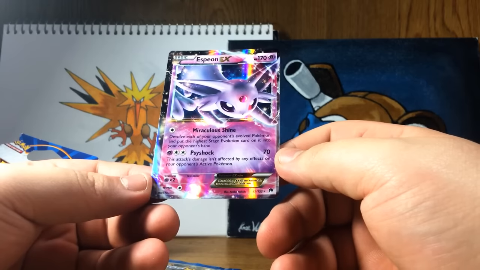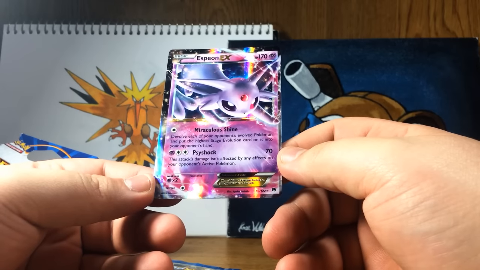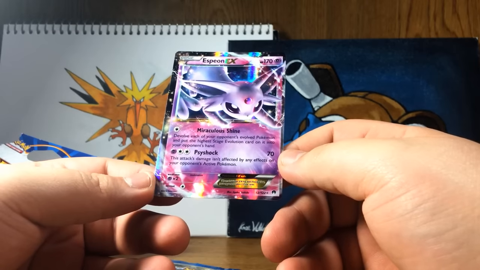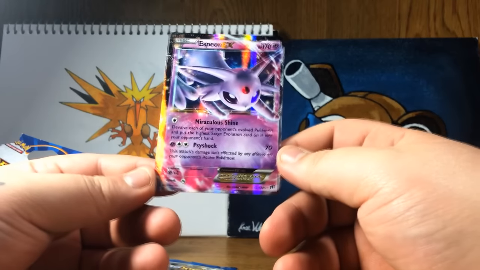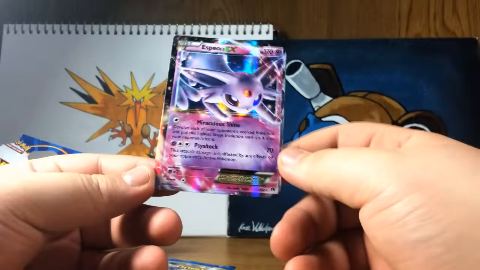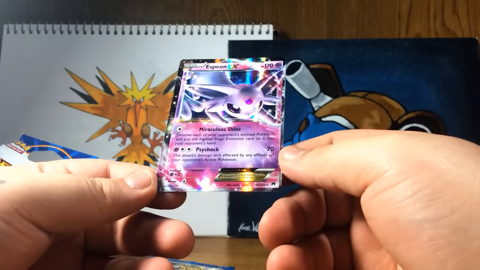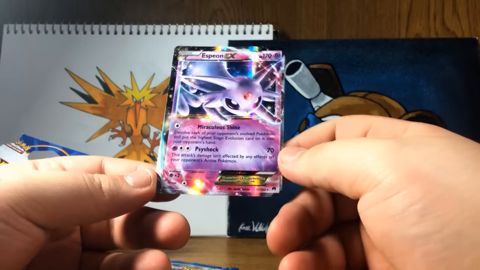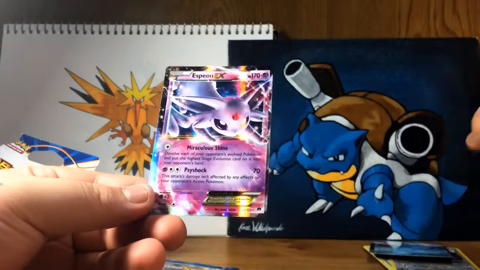Miraculous Shine. Devolve each of your opponent's evolved Pokemon and put the highest stage evolution card on it into your opponent's hand. Wow. Psyshock, this attack's damage isn't affected by any effects on your opponent's active Pokemon. Wow, this is a really good card. I don't know much about the TCG trading card game yet, but I know enough that I could play it, and I think this is a really good card. Wow, it's a really nice card, guys. I think it's my favorite one, probably of the whole set. I don't know, I haven't seen other ones. But it's a really nice card.